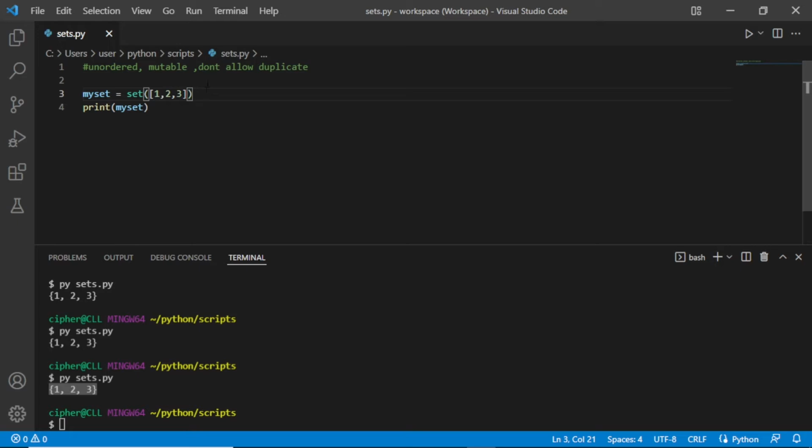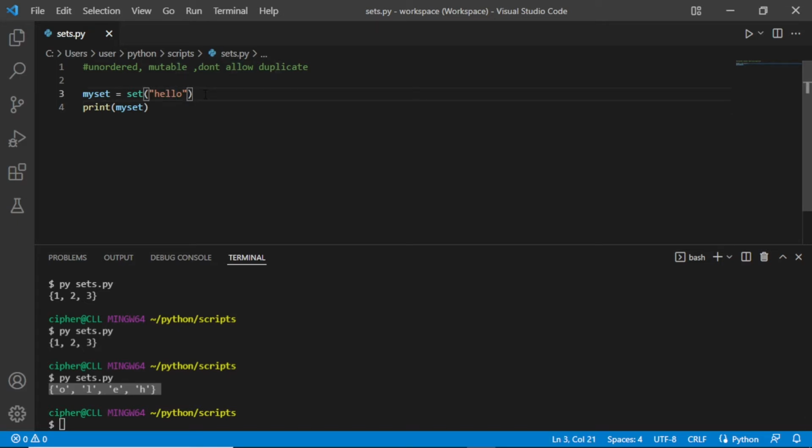We can also use strings. For example, let's say my set equals hello. If we save this and try to print here, see, we have our set here. Just mind you that sets are unordered and they do not allow duplicate elements. That's why the L here, we don't see it on our set.